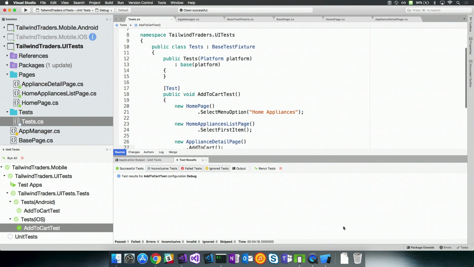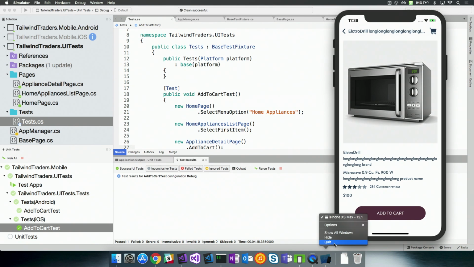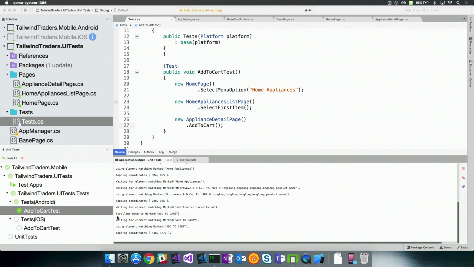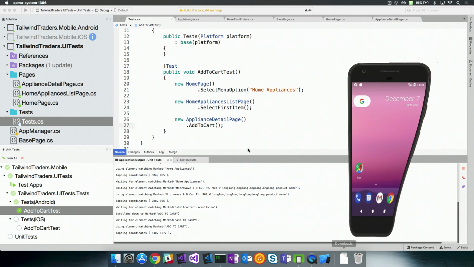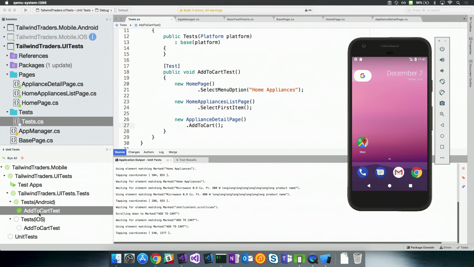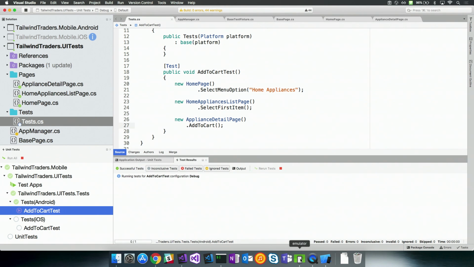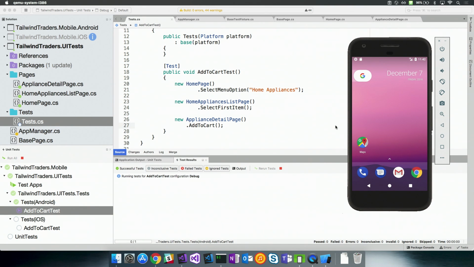So, all right, let me get this test running. Let's quit out of the simulator. Let's run our test to see if this worked correctly. Yeah, let's try it. All right, so let me pull up my Android emulator. Let's run this on Android. So all you have to do is just double tap it, and then it should launch it, basically. Yes, it doesn't get focused back to the emulator, but it'll just relaunch your test.